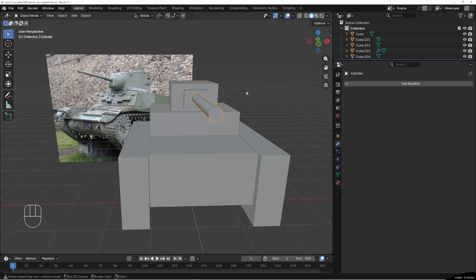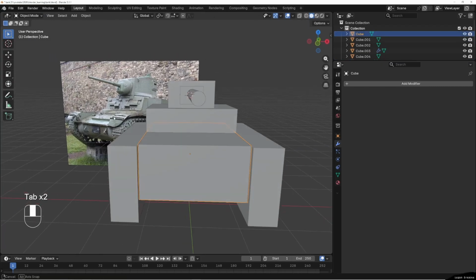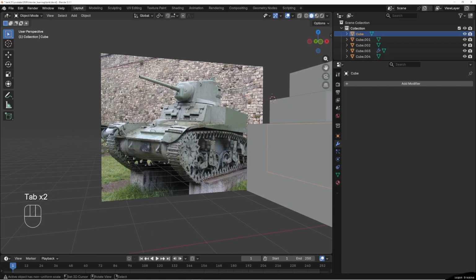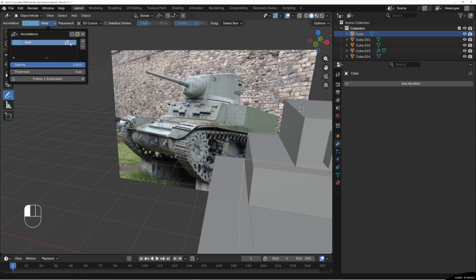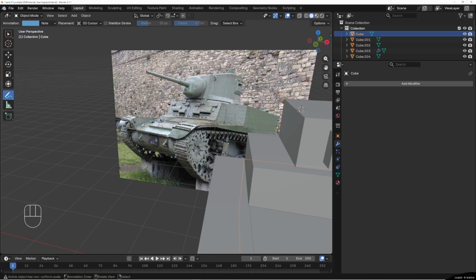Back with our tank, what are some changes we can do? Well, you can see this here. Using the annotation, just make this visible. Here we go. So we can see this shape here.